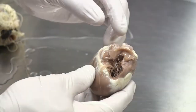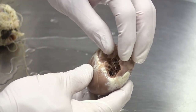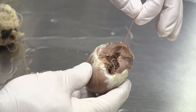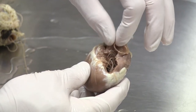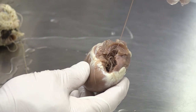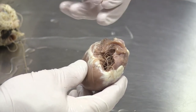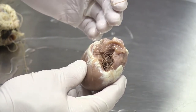All right, so heartworms live in the right chamber of the heart, and they can grow up to be 10 inches long. And so these are some worms, literally, watch this, that live inside that dog's heart. And you can see that these things will clog up the valve. You've got a valve in there that's supposed to close, and that heartworm is gonna actually interfere with the closing of that valve, which leads to congestive heart failure.